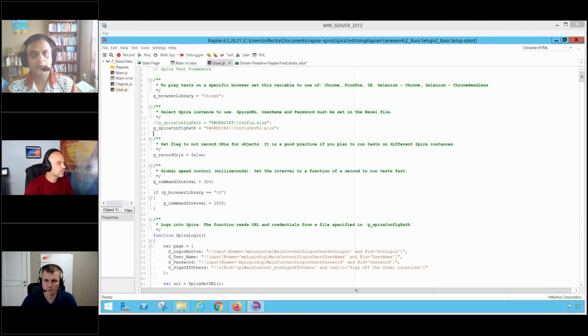So we are using Rapise to test Spira repeatedly on different machines with different scenarios. That's very important to understand, because we want to make sure that we are testing different instances in a configurable and repeatable way, rather than getting stuck on one thing and not being able to move forward, like Alexei was emphasizing.